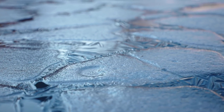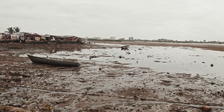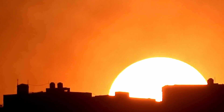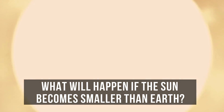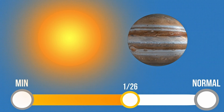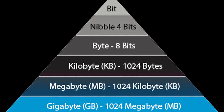The most expensive plot of land will be the thin boundary between hemispheres, where the environment is more or less normal. But what if we keep reducing our star? What will happen to life when the Sun gets Earth-sized and even smaller? The solar mass is 1,047 times the mass of Jupiter — like a gigabyte and a megabyte.